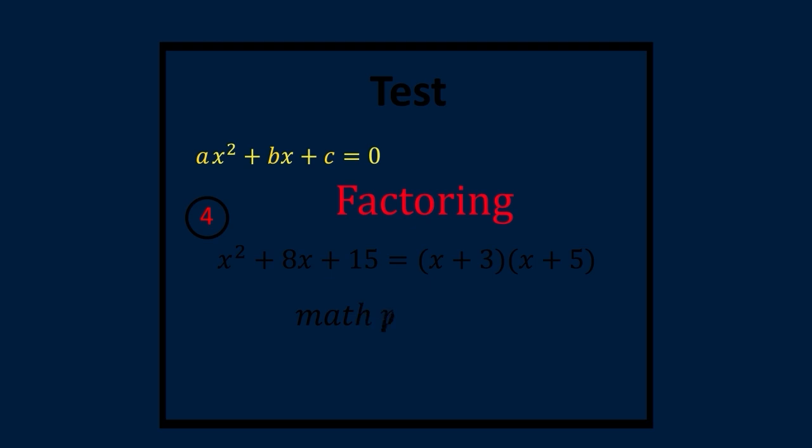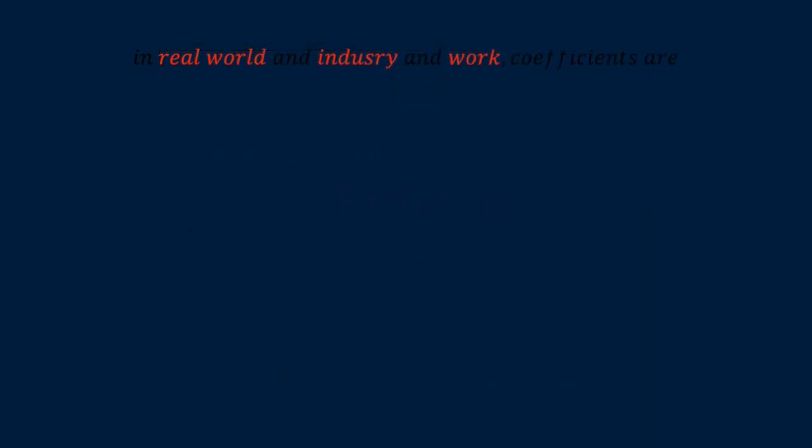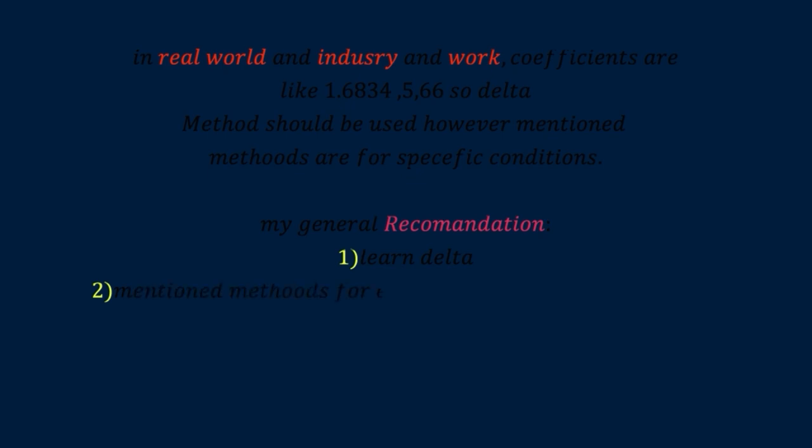Remember, these methods are generally suitable for solving math problems, because designers often create questions with straightforward and rounded answers. In the real world, industry and work, coefficients can be anything else, so the delta method still takes precedence. However, the mentioned methods are only effective in the specific conditions stated. Therefore, my recommendation to you is to learn the delta method and keep the mentioned methods for ease and speed.